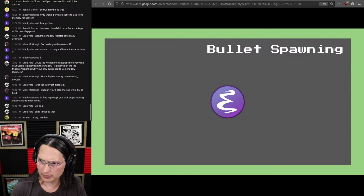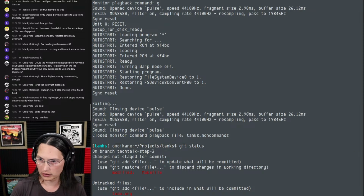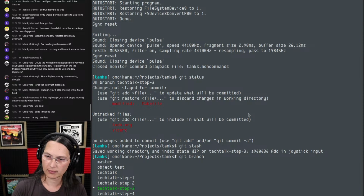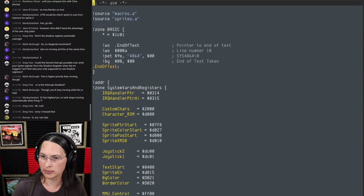So bullet spawning, we're going to get into the source code. Get status, obviously I've got stuff in here, so I have to stash. Take a look at the next branch, Tech Talk, step 4. Okay, and now we look at tanks. Revert, yes, go ahead and do it.